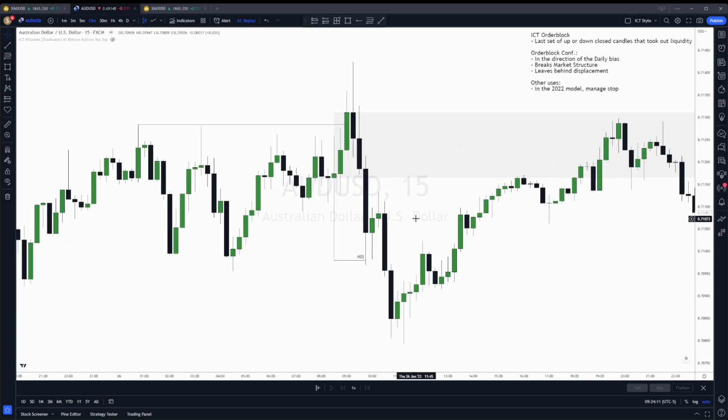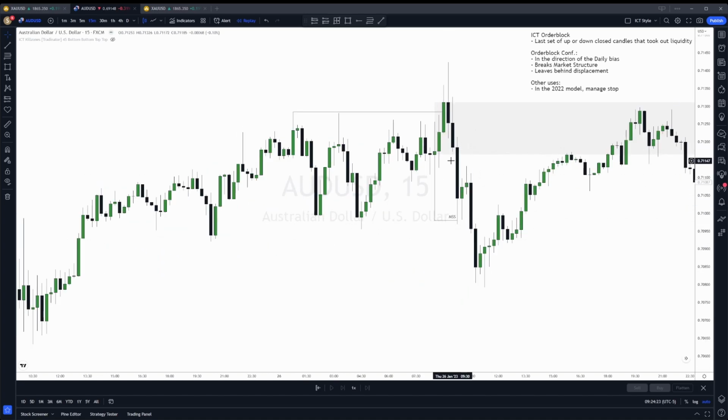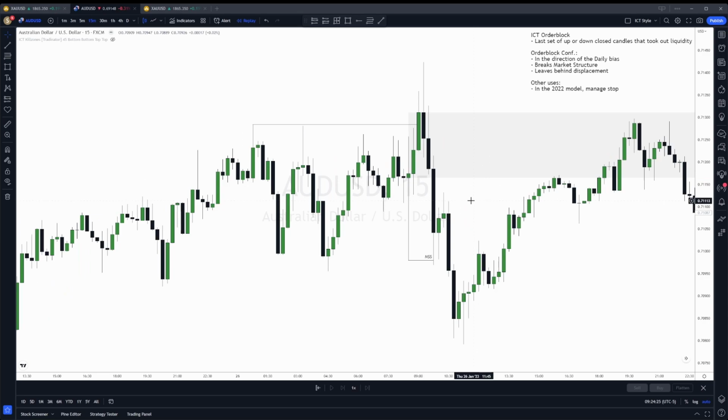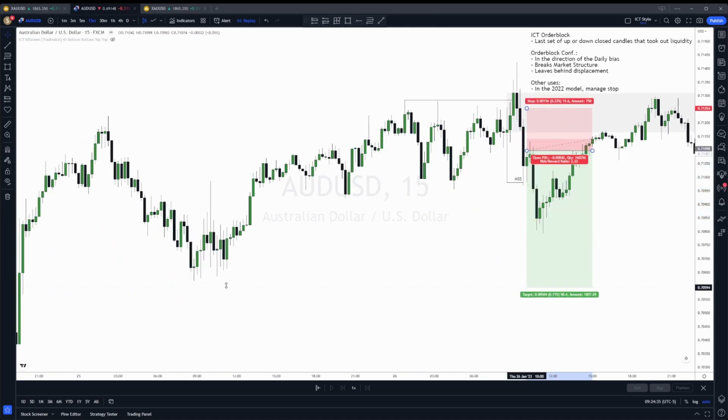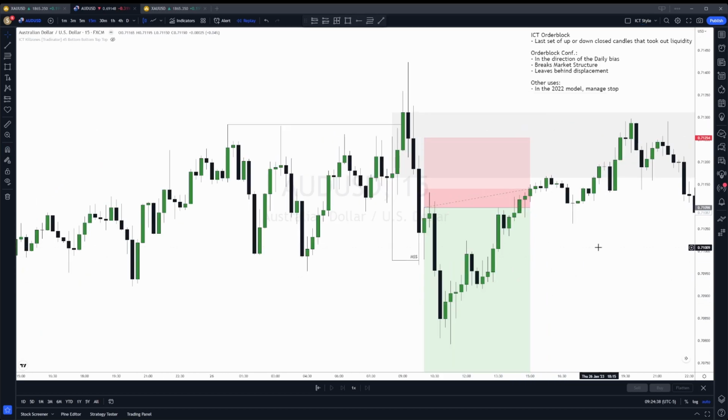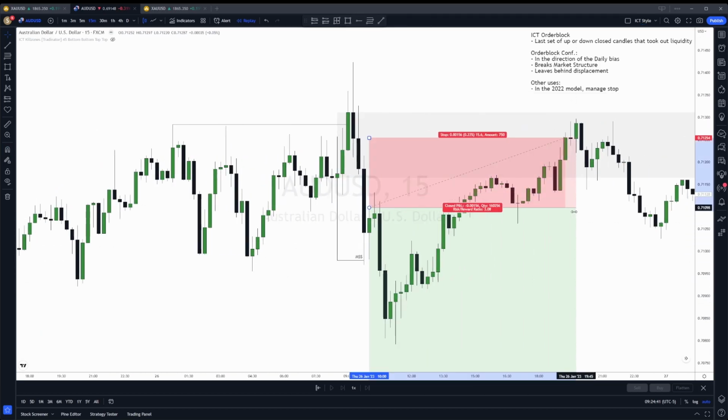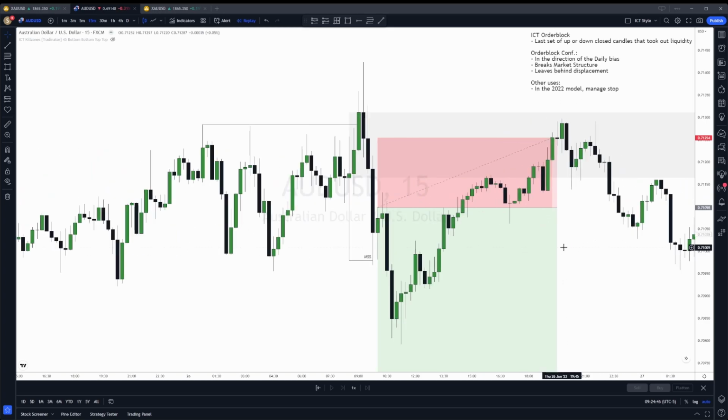And this also includes one of the elements that I would really like to talk about, and that is what I marked under other uses here in the 2022 model, when it comes to actually managing your stop. So let's say you are in a position right here that is based on the model from the 2022 mentorship. So let's say you took a trade right here, you manage your stop, something like this, and what you're targeting is the sell side liquidity, for example. If we take a look, this trade would actually fail, but there is a way that you could actually avoid this loss. A pretty simple one, or at least lower your risk.